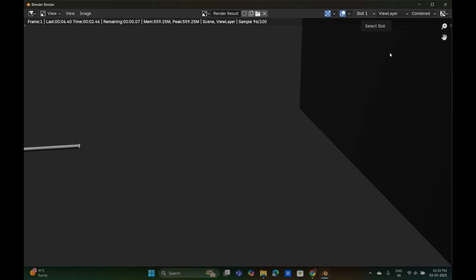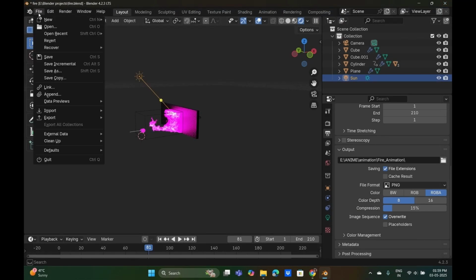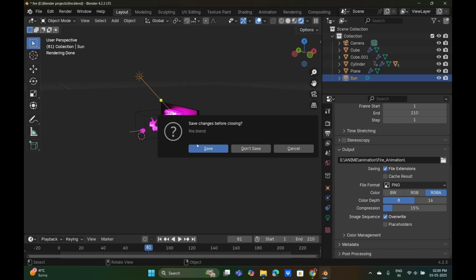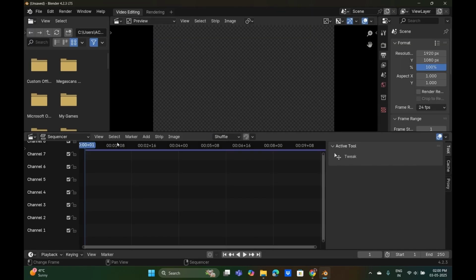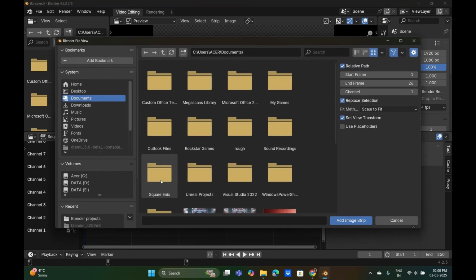just open a new Blender file, open a new window of Blender, video editing. Okay, so I'm gonna save this, and here Add, Image Sequence. Over here, select your folder.